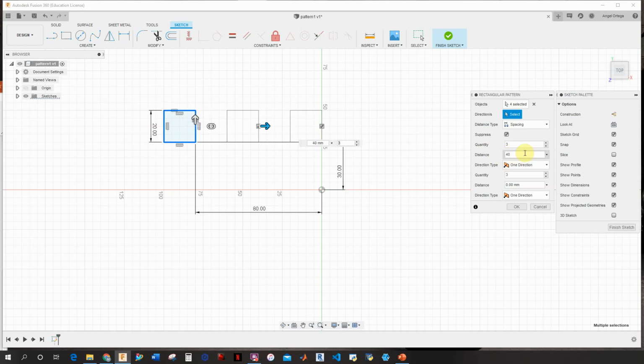Okay, now I want to show you something pretty cool about Fusion here, and that is you can either input numbers themselves, or you can actually do things like, if I know it's 20, in this case I know I want double of whatever 20 is, right? So I can do 20 times 2. Now I can do the math myself, and it's pretty easy because I know 20 times 2 is 40. But if you have some very complex numbers, you can always throw in some functions like that, and Fusion will still be able to run the numbers and input the correct number in there and make this thing work.